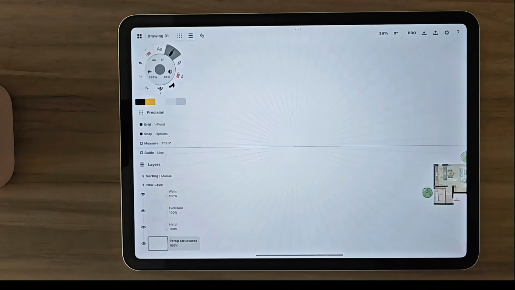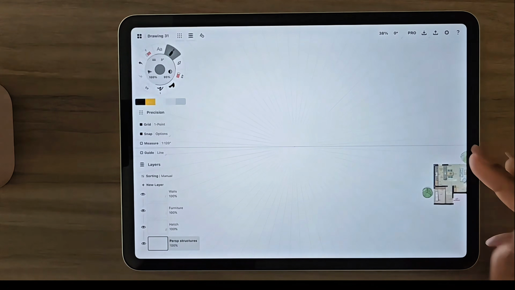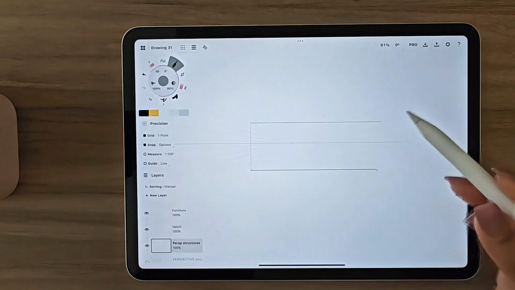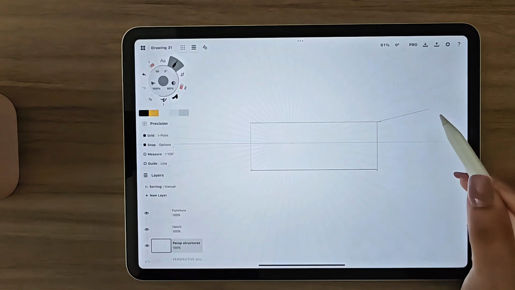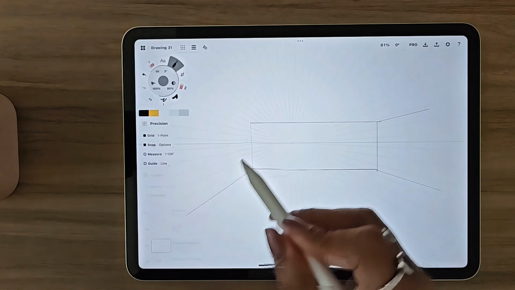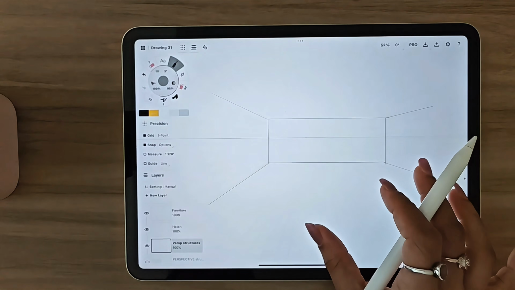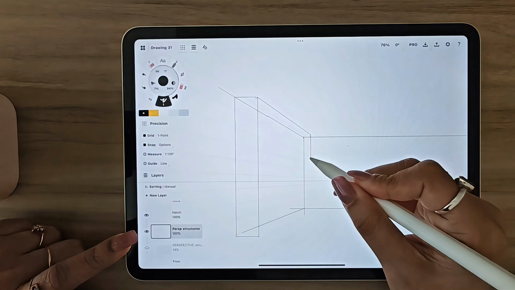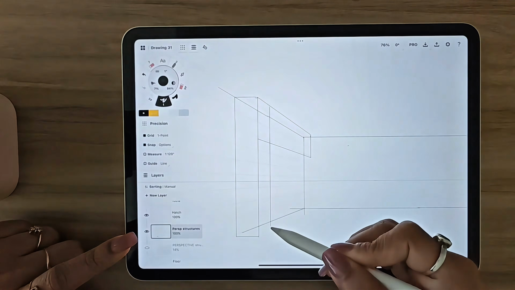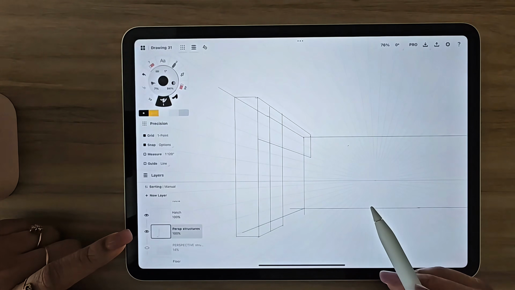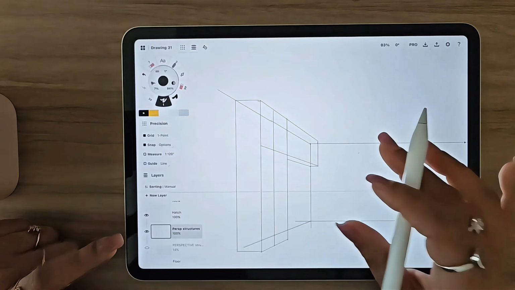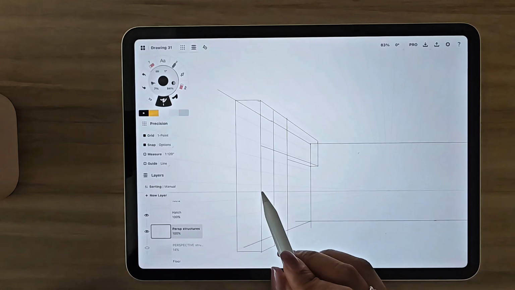I now want to draw in my open living kitchen area, so I begin by drafting the long back wall. I have selected the snap option, so all the lines will align to the grid as I draw. I can now draw in the furniture very easily with the help of the perspective tools. I will refer to the floor plan from time to time to check the clearances and measurements so that I can draw the perspectives a bit more accurately.